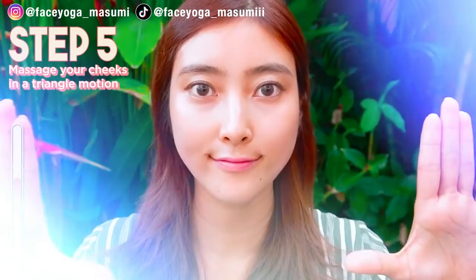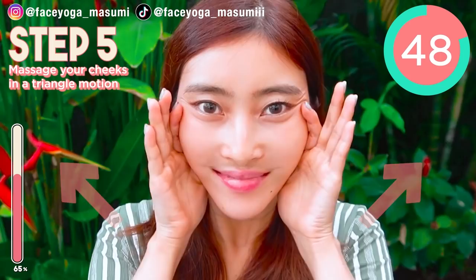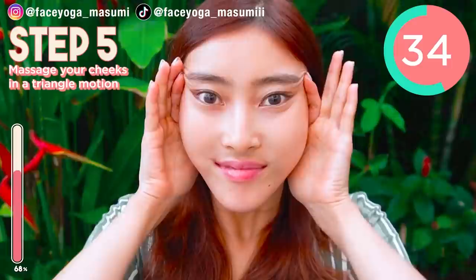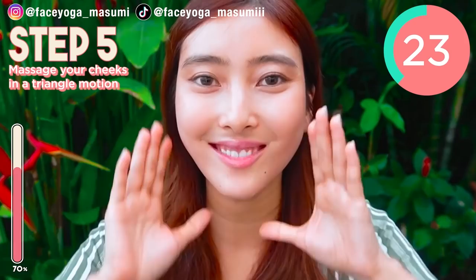Let's do triangle massage. Using both hands, try to massage your cheeks diagonally upward in a triangle motion. Repeat this movement. If your skin is very dry now, please add more oil on your cheeks. This will absolutely help to lift up your cheeks naturally. And also, if you are concerned about eyebags and dark circles under the eyes, you should do this massage.